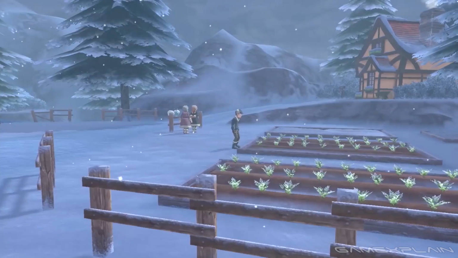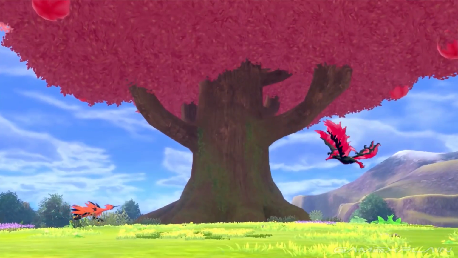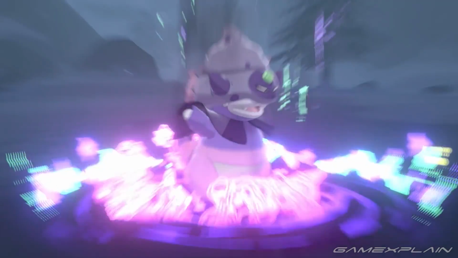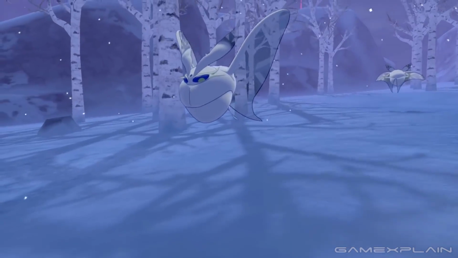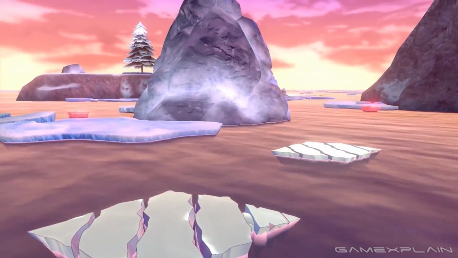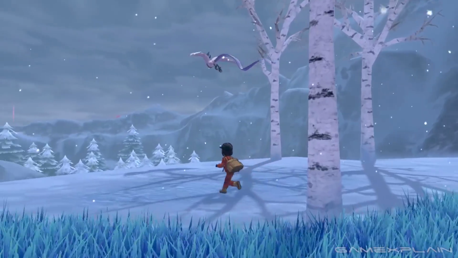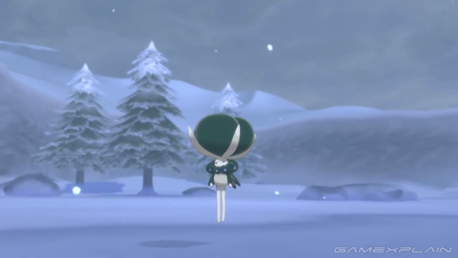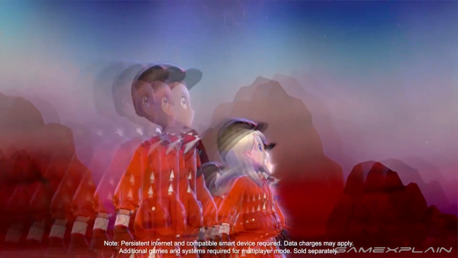When it comes to story content, the Crown Tundra seems to be pretty beefy. There's two stories, one following Calyrex and the Legend of Bountiful Harvests, and the other following the three legendary birds, Galarian Moltres, Zapdos, and Articuno. There definitely seems to be a stronger focus on the story content in the Crown Tundra than in the Isle of Armor. I can't say much about either story, unfortunately, but I'm looking forward to seeing how they unfold.